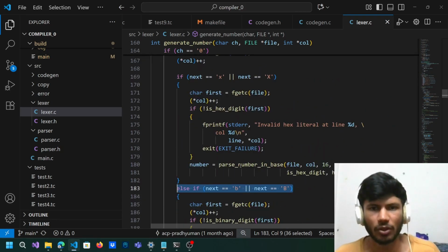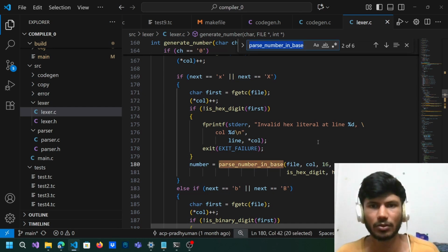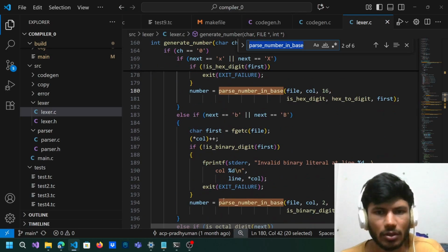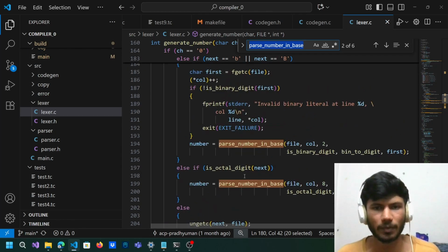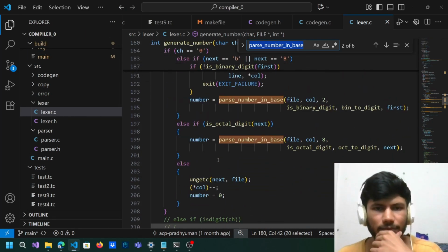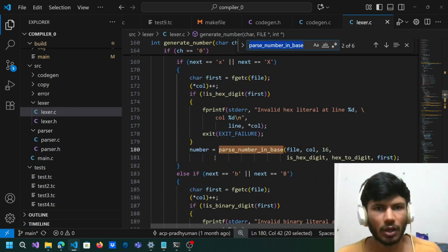So if you look here, I have created a common parse number in base. It is common to this 0x, this 0b, and this 0. If it is just 0, it's going to be octal, right? And also I'm going into the else case.